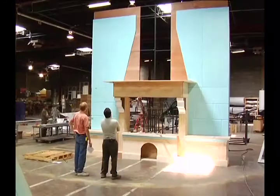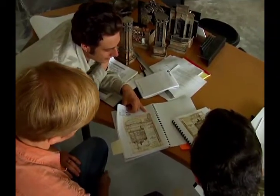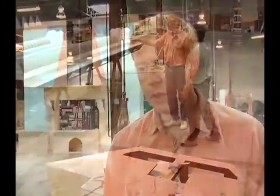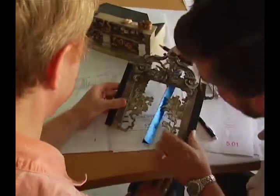Telling that story on a three-dimensional scale took the work of hundreds of skilled craftspeople and thousands of hours of work. The experts at Ravenswood Studio in Chicago constructed sets for the production. With any opera, the scenery is very big. A lot of the challenges revolve around how to get it to move around the stage, go together, and be engineered in a way that's safe and goes together quickly. There's a lot more work involved in the back side of the scenery that most people don't see, as opposed to the scenery part that is seen.